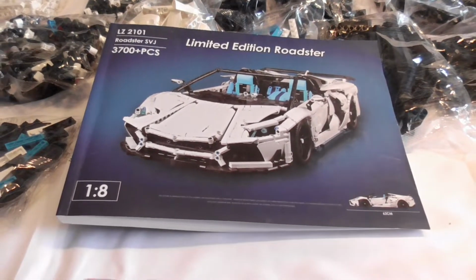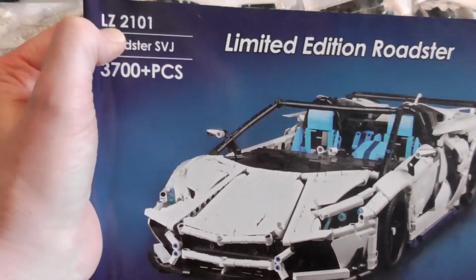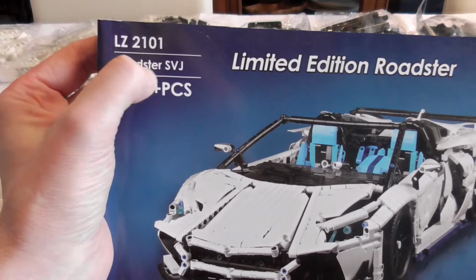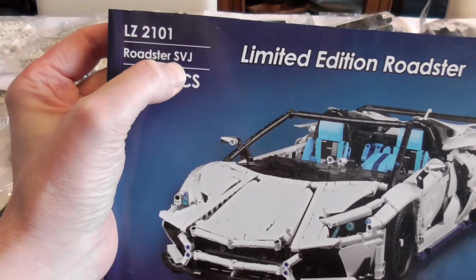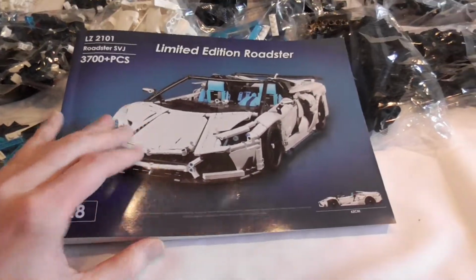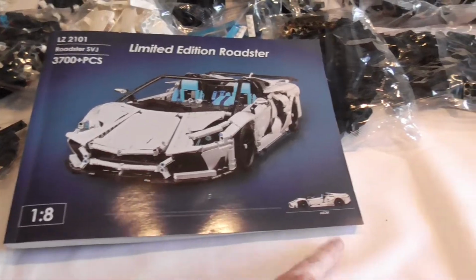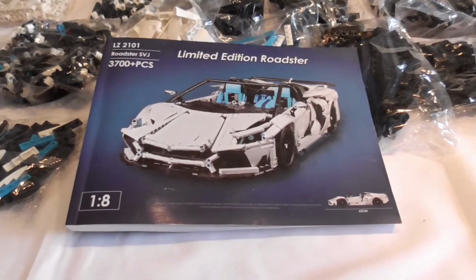Today we're building a Lamborghini limited edition Roadster from the company LZ2101, the Roadster SVJ, over 3,700 pieces. It's 1x8 and it's 62 centimeters long. That's a really big model.